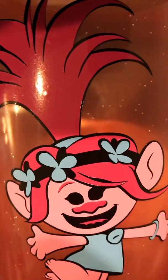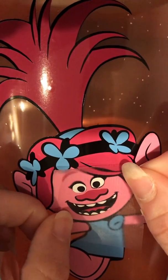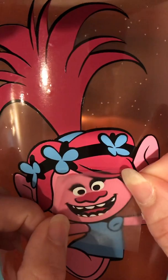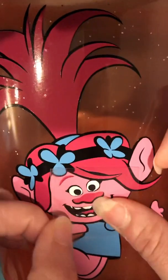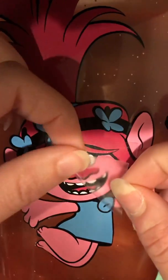So I find doing this, it really ends up only being 2 layers, just the way it's kind of spaced out. So that is my preference. You may not find that all files are made that way, but that is how I prefer to do it. So her teeth have some tiny pieces, so I might need to kind of really scrape them down. That was okay.